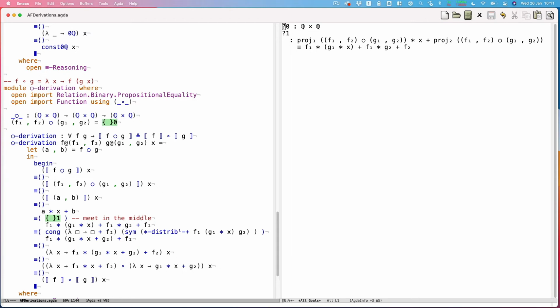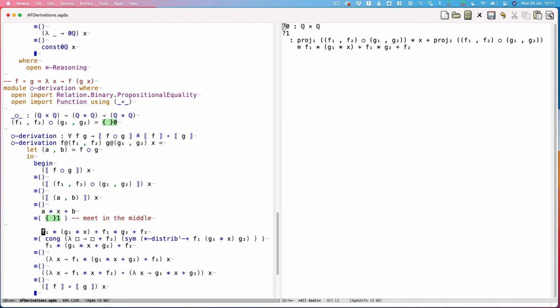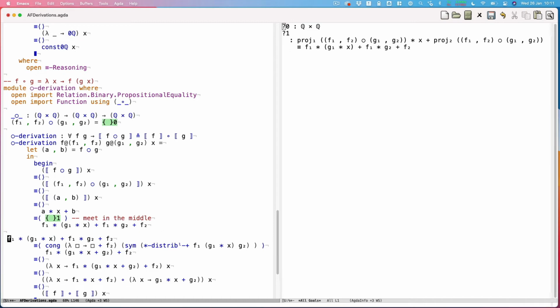Well, one thing I might want to do is reassociate the addition. So I might want to do this here. Just reassociate like that.